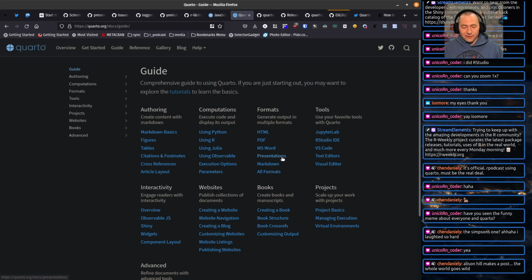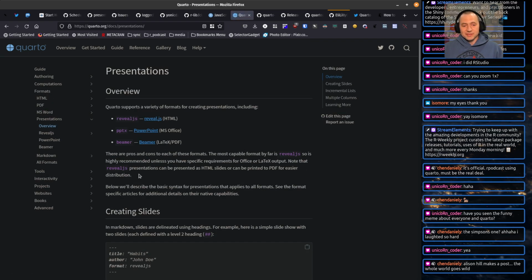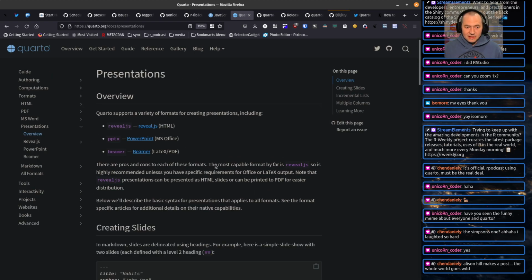So the first thing I'm interested in looking at is the presentations aspect of it, because I'm at the point where I definitely need to start building slides for the workshop, and I'm in between Quarto with Reveal.js and Shiny.